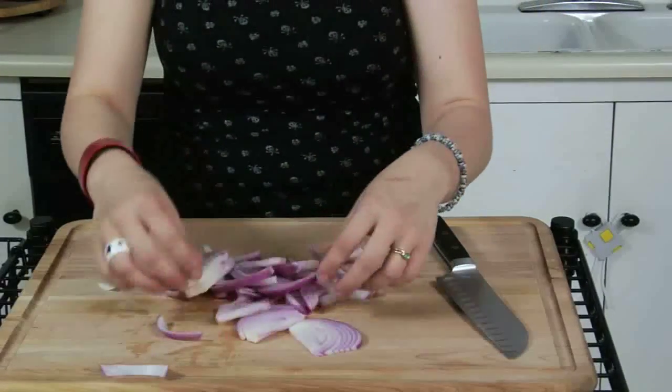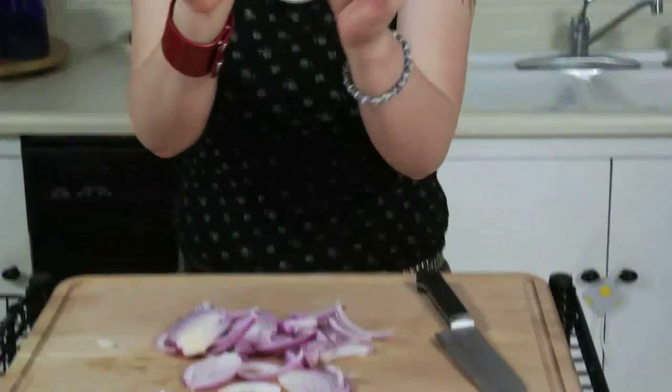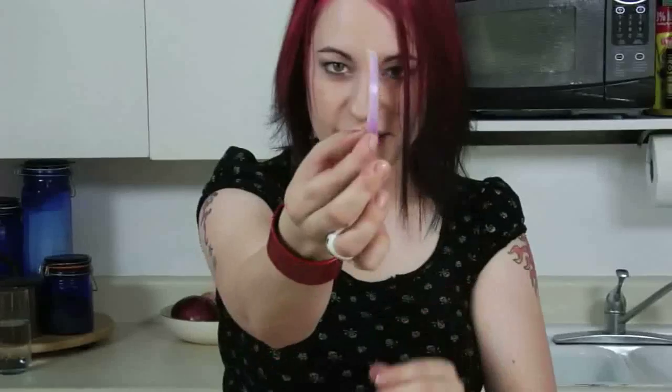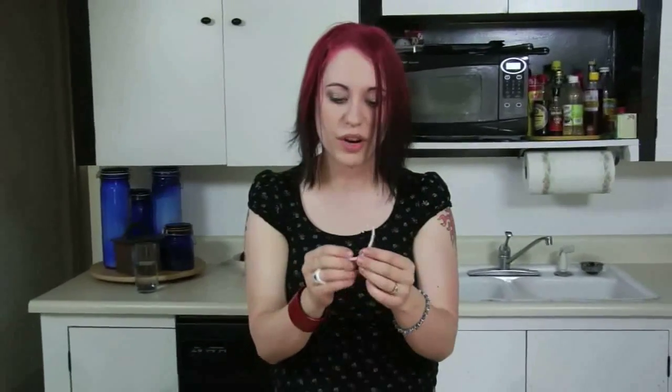All right, so here we go. We've got these really cool, nice little strips. See, just like that. We have strips of onion. Yeah. We're gonna go ahead and put that in our soup. So what we're gonna do is we're gonna caramelize these in butter to bring out their natural sugars. Let's get that started.